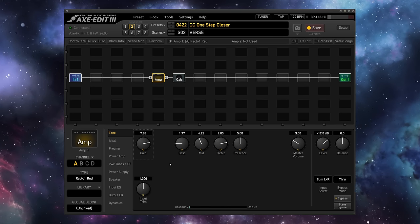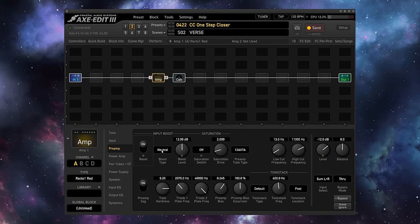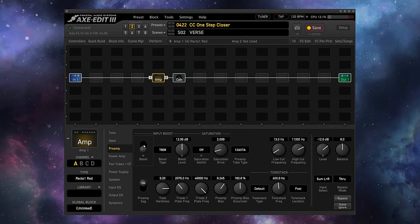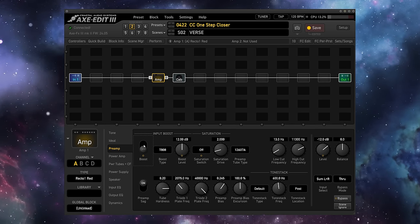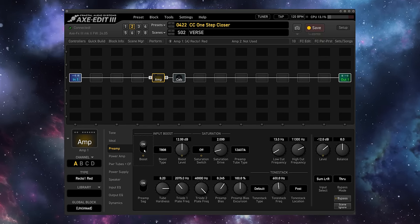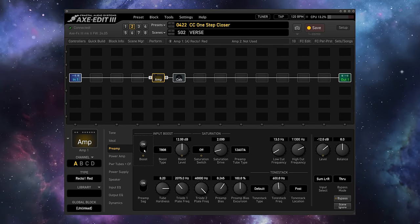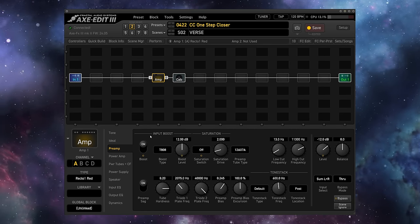One trick to tighten up these looser amplifiers is we can go into the preamp page here and turn on this input boost and then just set it to the T808, modeled after the Tube Screamer type. And that's going to tighten up everything, but also kind of saturate the amp a little bit more. So you're giving it more gain, but you're not letting it get super loose and run away with you. Really just gives it that incredibly aggressive chunk. That's sounding awesome.